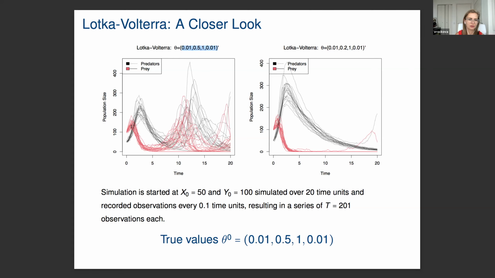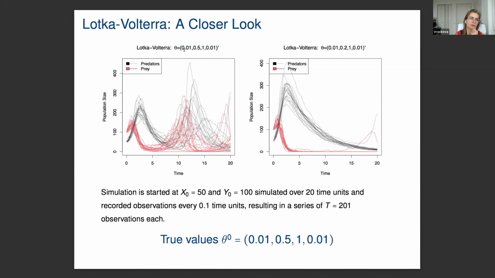We like to think that the truth is the oscillating behavior. And if we consider different parameter values, you may obtain something different, where maybe the population of prey may take over if the predators die out, right? So there could be this kind of explosive behavior in one direction. We could also have predators slowly dying once the prey population dies out. So you can imagine very different trajectories, and that creates hope that if we do classification, feeding these trajectories into a classifier, the classifier might be able to tell pretty accurately this type of shape from that type of shape. So we believe that the classification-based approach on this type of data is particularly useful because the classifier should be able to tell apart these very different shapes.